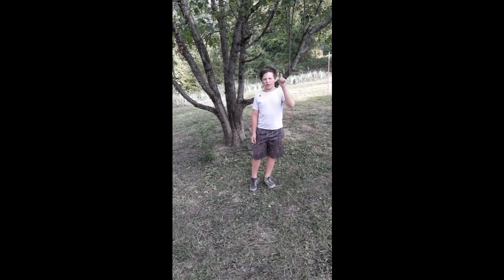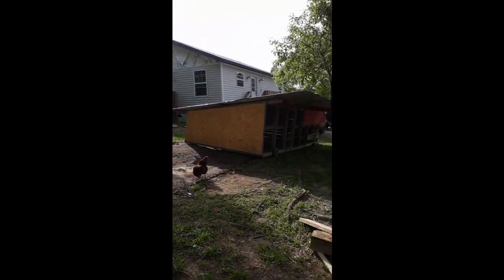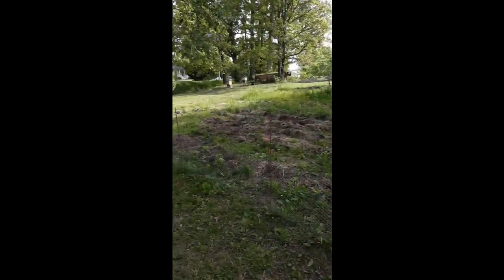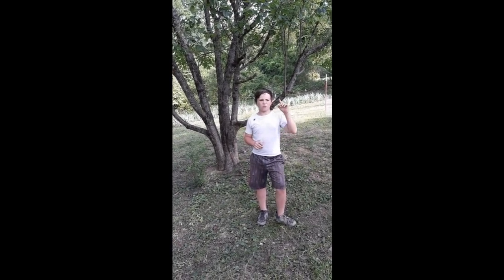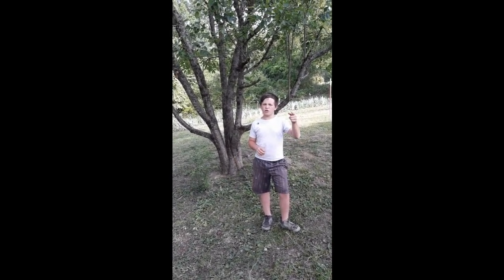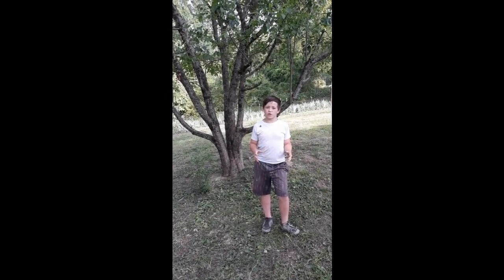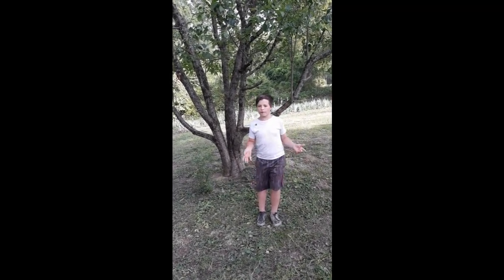And today we should be doing a lot of things. We are going to move that chicken coop right over there. After we move the chicken coop, we already have it set up, because we did some previous attempts and that didn't really work on my phone, so we had to switch to my dad's phone. I'm going to be moving it down there, and then we're going to go over there and do the fence, which should be pretty hard, but I'm going to make that a time lapse. That should be a lot easier for me to do than a long video. So I will see you guys then.